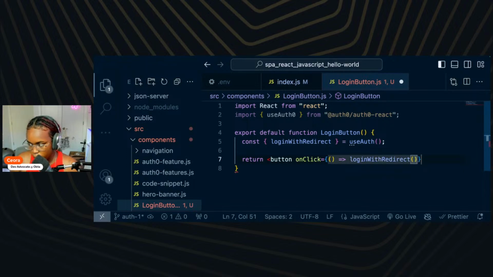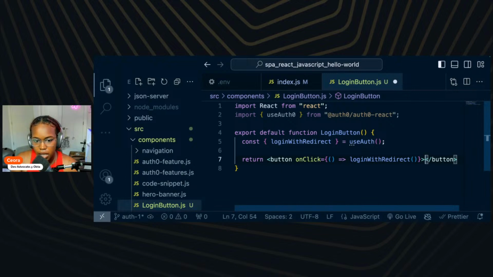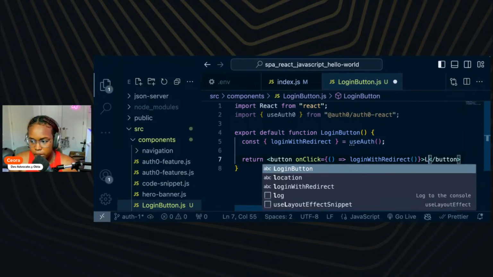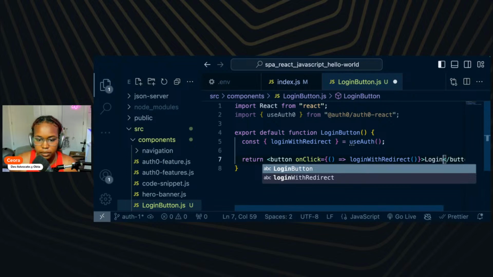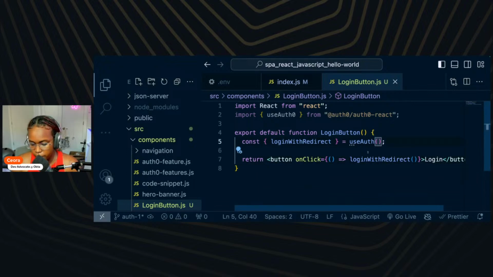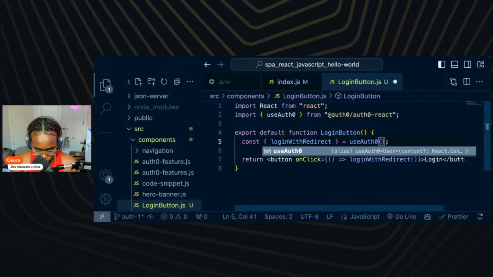And again, don't forget the parentheses. I have to remind you guys because I always forget parentheses, and then I'm upset about my code not working. So we have just created our login button. Okay. I forgot the 0 here. I'm glad I noticed that because our code would not have worked otherwise.